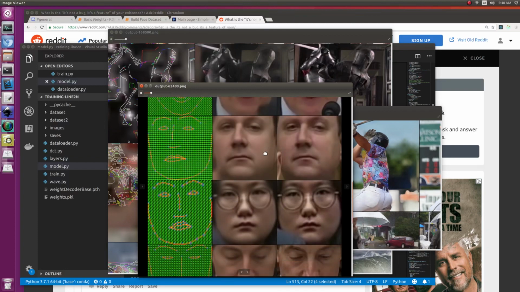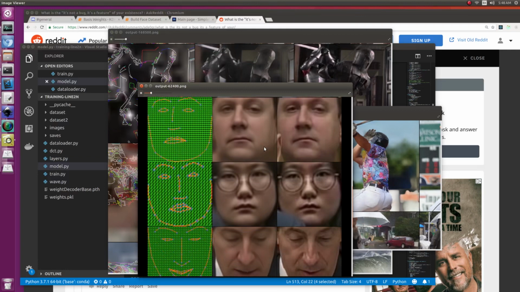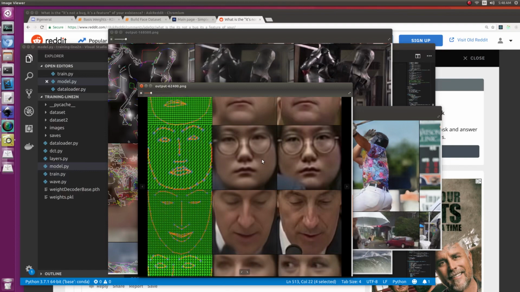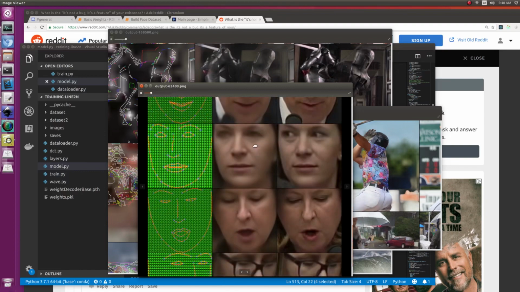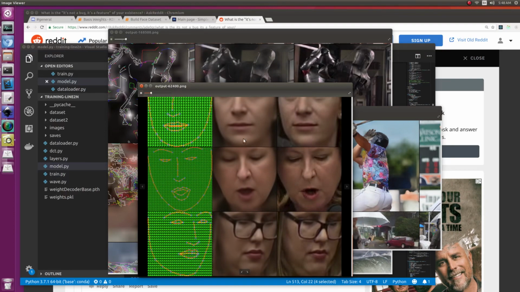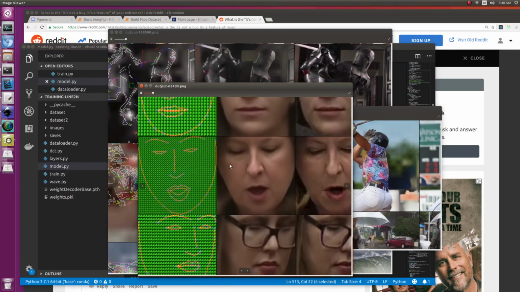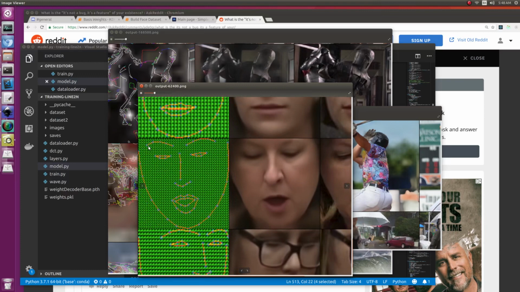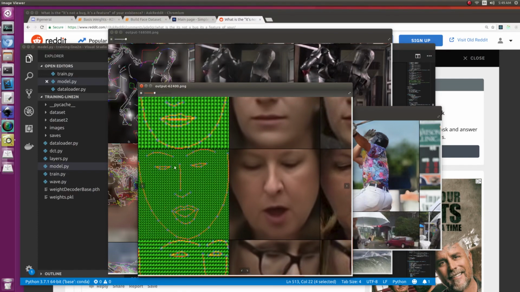And all this was trained with a single GPU for less than 48 hours. In fact, you can get very good results with even as little as 24 hours of training for a very large set. What you can see here is that the input for the neural net is landmark aspects of the face rendered into these red lines. You can see the eyebrows, the eyes, the nose, the mouth, etc.